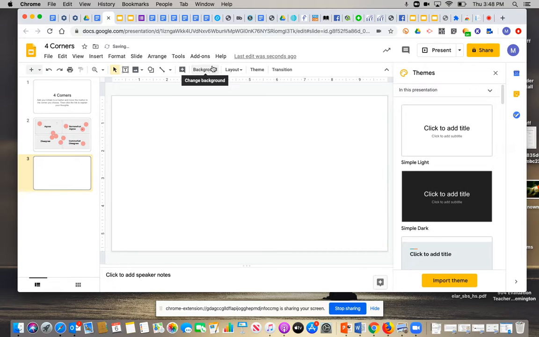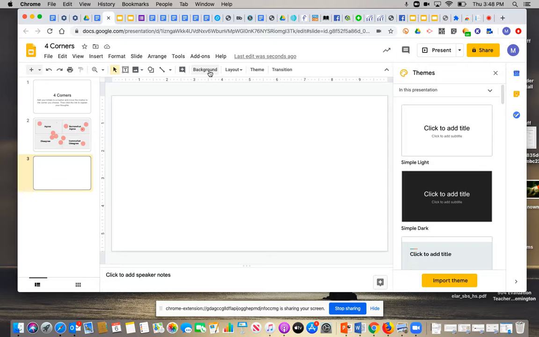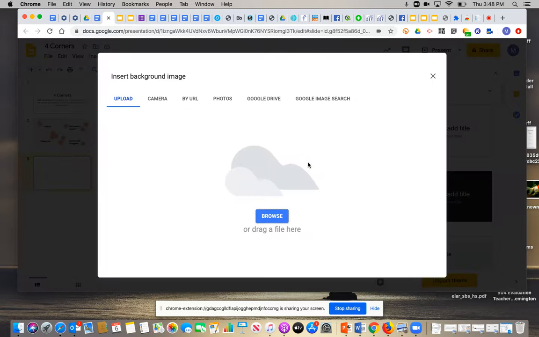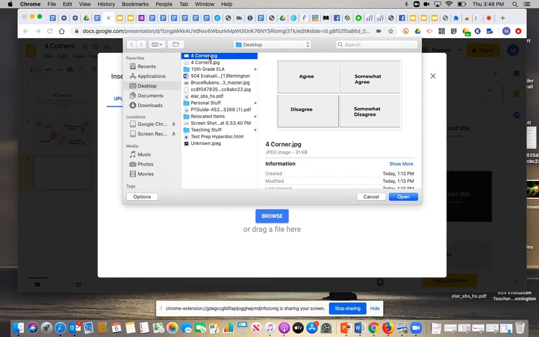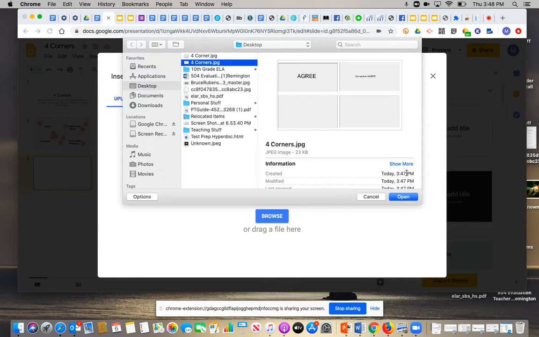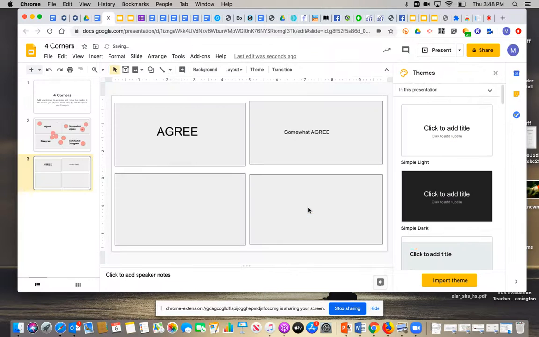I know that's going to bother some people because they just made it and they're like, no. But go up here, sorry, I keep forgetting to tell you what to do. If you go up here to background and then choose an image, you can actually grab the one you just made. So this is the one I made earlier. That's the one we just made. And now it's a background image and students can't move that anymore. So it just makes it easy for them to know what they can and can't move and what their task is.